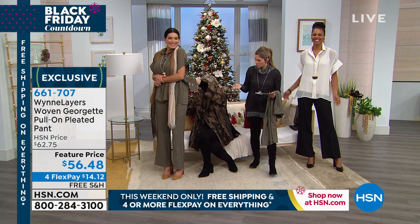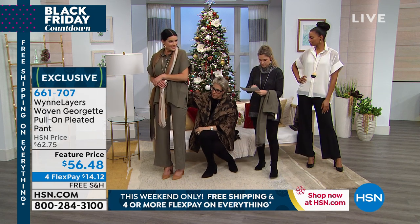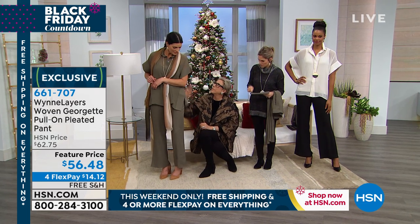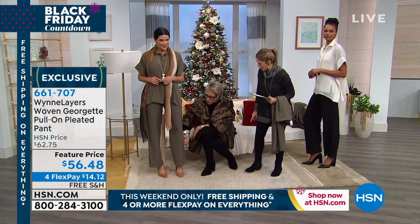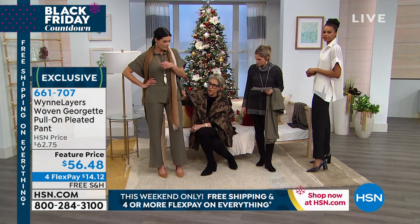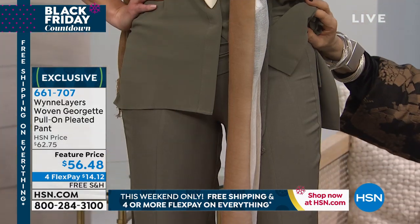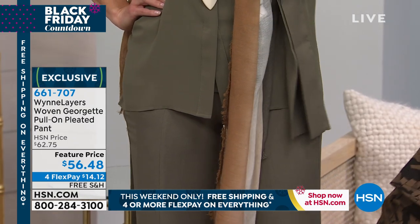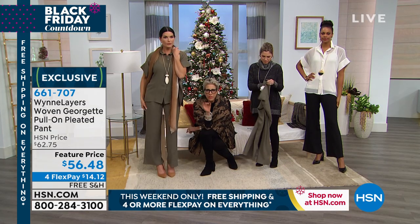And are there hidden pockets? I didn't do pockets in these. They run extra small through 3X. Very nice. I love this front, the seaming, the detail. The seaming is gorgeous, but I couldn't build a pocket into these because of where the seams take that hit. We just couldn't do it because I didn't want to add any bulk to these. This is a gorgeous fabric for dressing up. It's a very tailored looking pant.